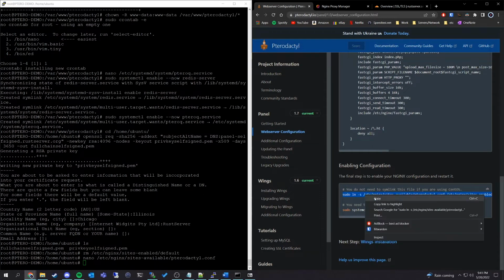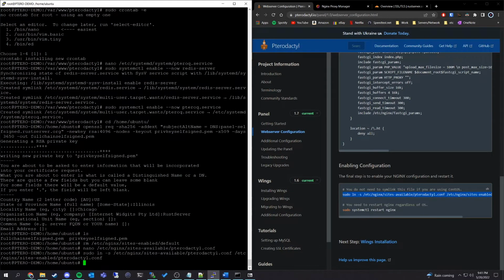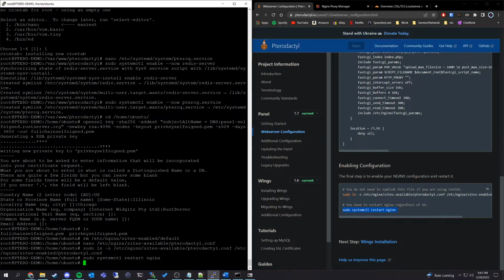So we're going to make a symlink here for the sites-available pterodactyl configuration, and then we just have to restart Nginx. And if you didn't get any errors, that means that you're good, and it took that self-signed certificate.